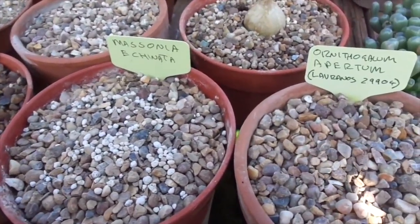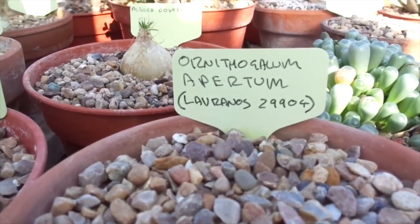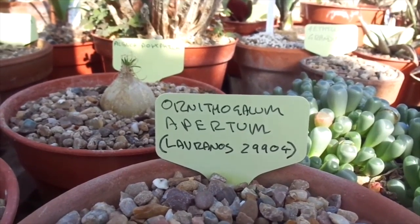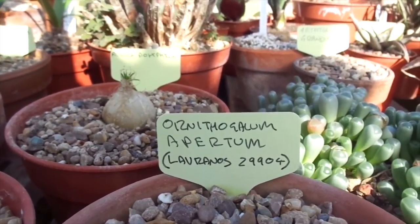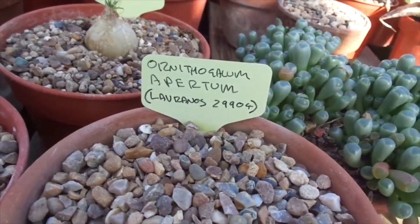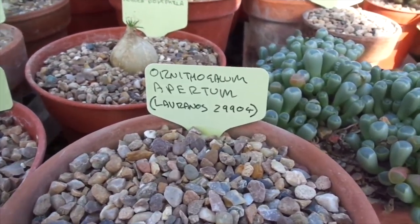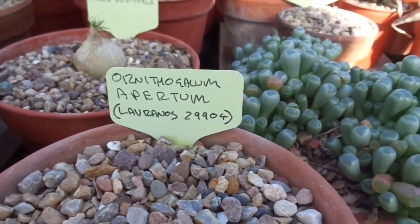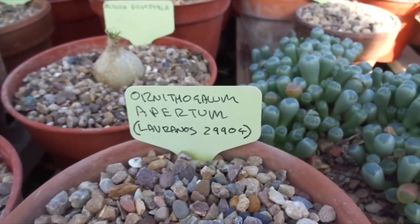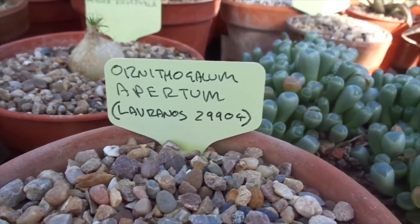This is Ornithogalum apertum. Now, this has got an interesting label. It says on the label, Ornithogalum apertum Lavranos 29904. This means that the genetic material that this plant is grown from was actually collected by John Lavranos in South Africa. So we have a very important botanical record of exactly what that plant represents in terms of genotype. So I hope that answers your question, Andrea, about why there's sometimes numbers on labels.